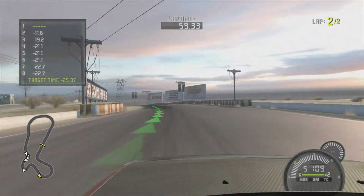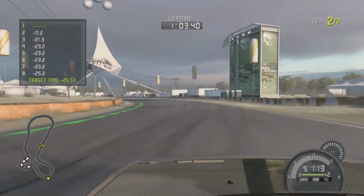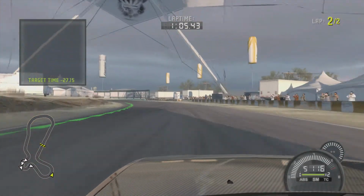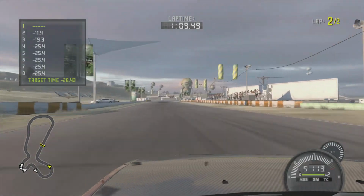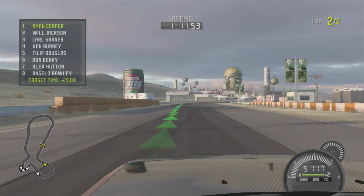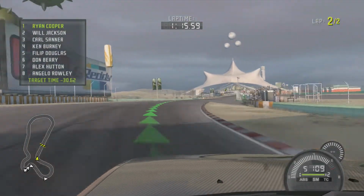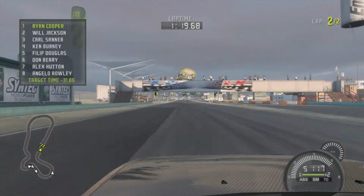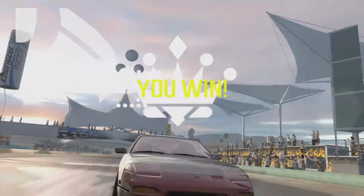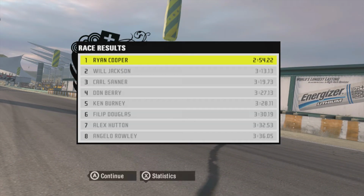Alright, into the hairpin. That's not really a hairpin anymore, just a really, really mellow left. So I can take it flat out in most cars. Even on project cars, depending on the vehicle, you can take that flat out through most of the gears. Unless it's a race car. If it's a road car, it's not going to have enough grip to take it at that kind of speed, but otherwise, generally, you're going to be pretty good on it.